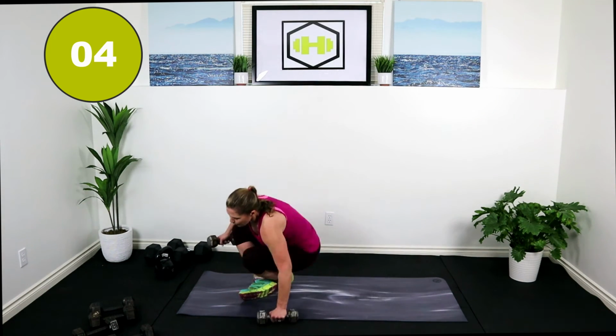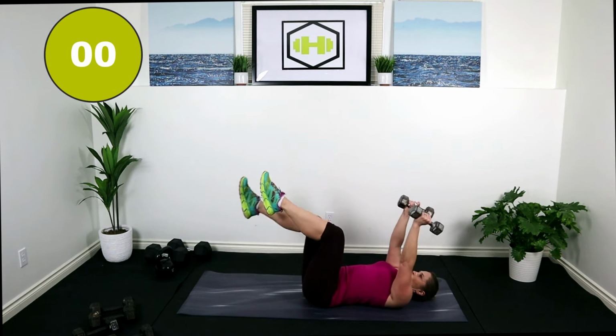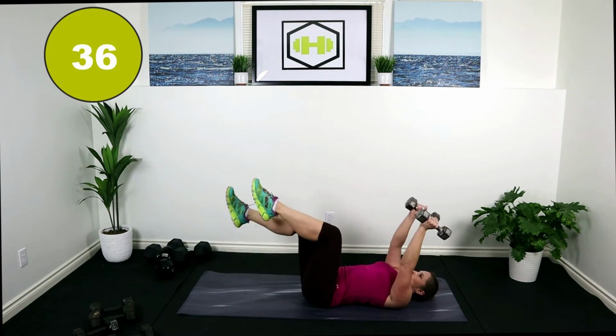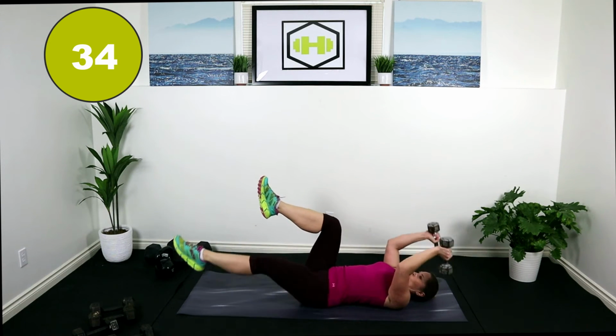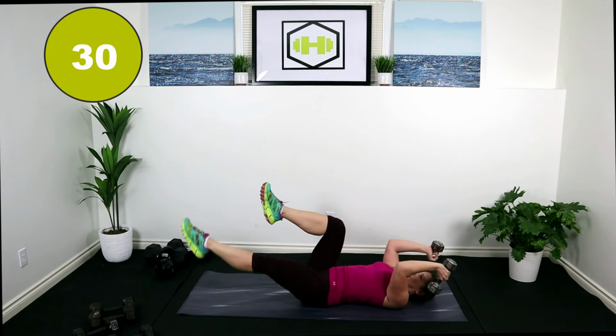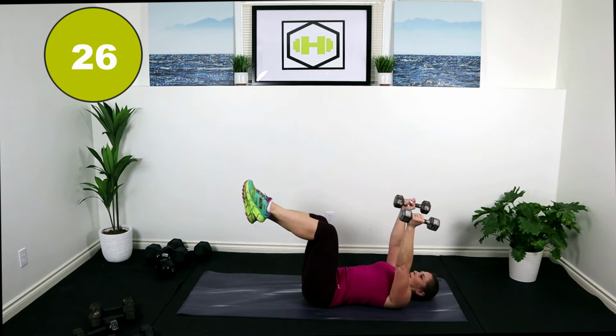Nice job, back out to the floor, skull crushers, bicycle legs, here we go. So we only take enough time to get into position for the next exercise when we're supersetting. Back-to-back exercises.